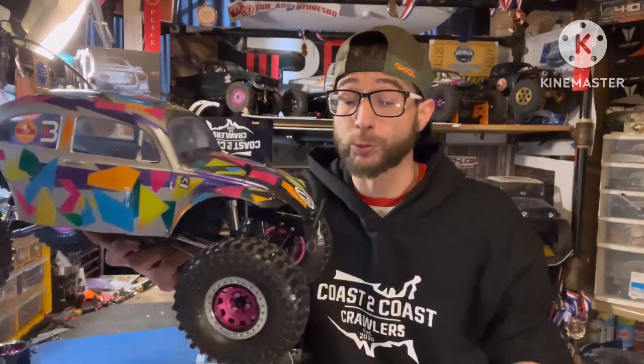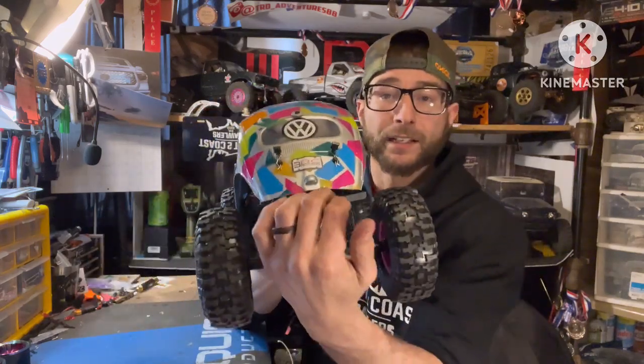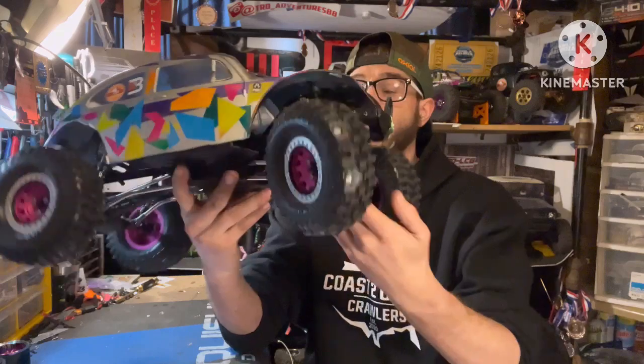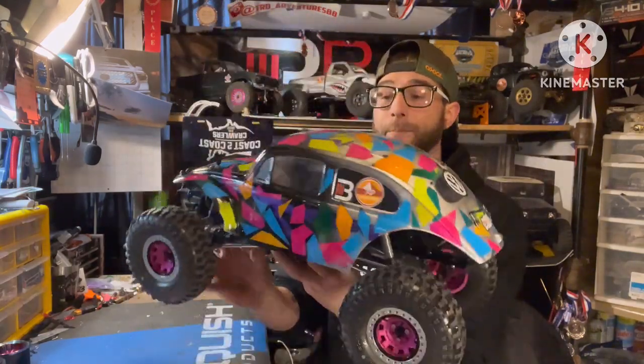For the body, I had the Pro-Line Bug body ordered for a while — their 12.3-inch wheelbase crawler. I got it on there, did some minor trimming, and got everything to fit really nicely. I initially had everything painted and mounted with the rear finners, but I ended up taking them completely off and cutting quite a bit off the bottom and front. I did an aggressive open cut in the front to get everything down low, and also trimmed some of the slider out of the way. Using the stock low-profile bumpers for now. Overall I kind of split the paint between black and silver and got a little crazy with some decals — I think it came out pretty good.